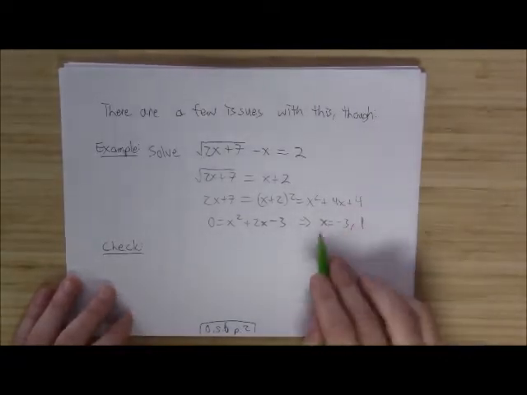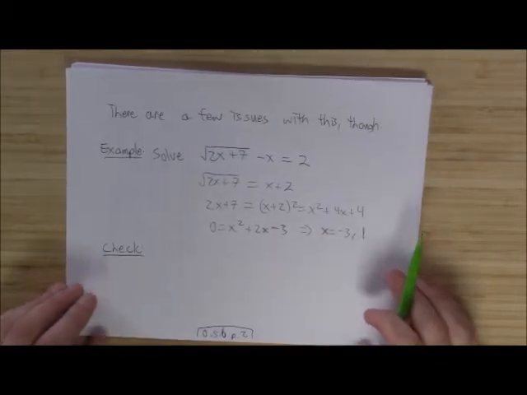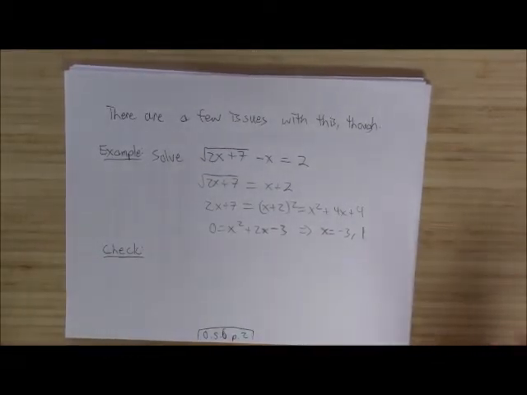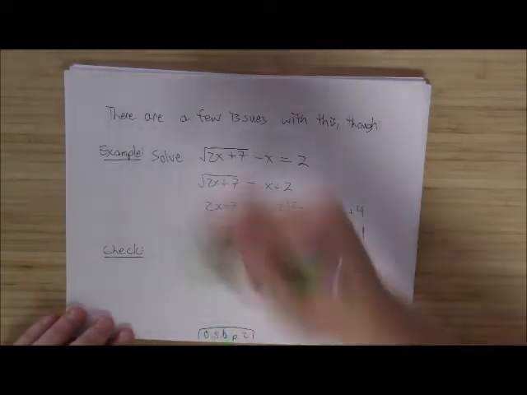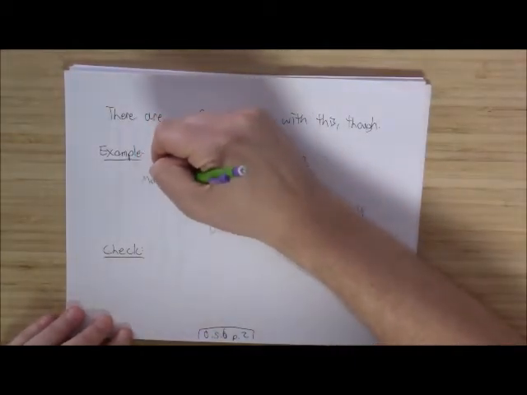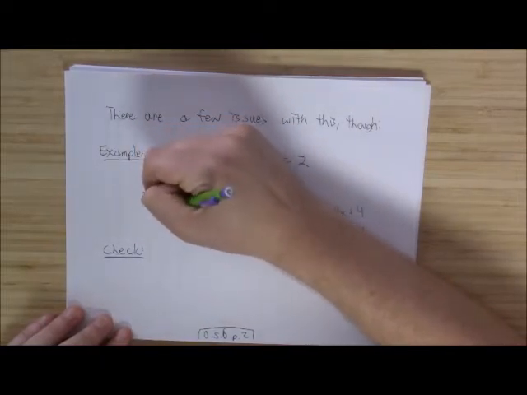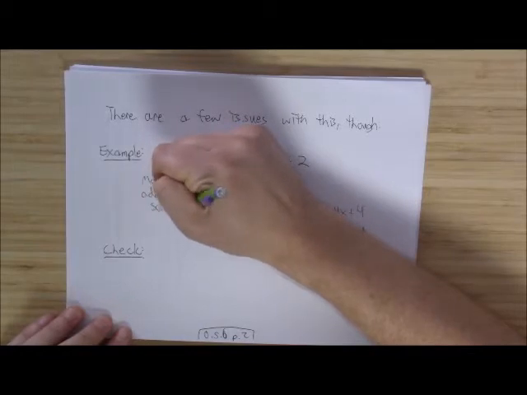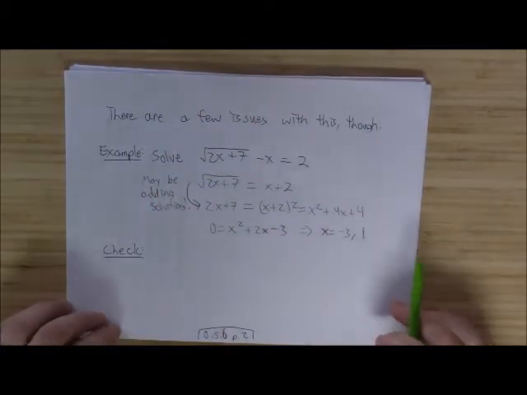Okay, so you would think these are the solutions to this. But this is where, with radical equations, you really need to check your solution. And the reason why is that extraneous solutions tend to crop up with this. When you're squaring, basically, the reason is that you may be adding solutions. So by squaring both sides, we may be adding solutions. So you really need to check.